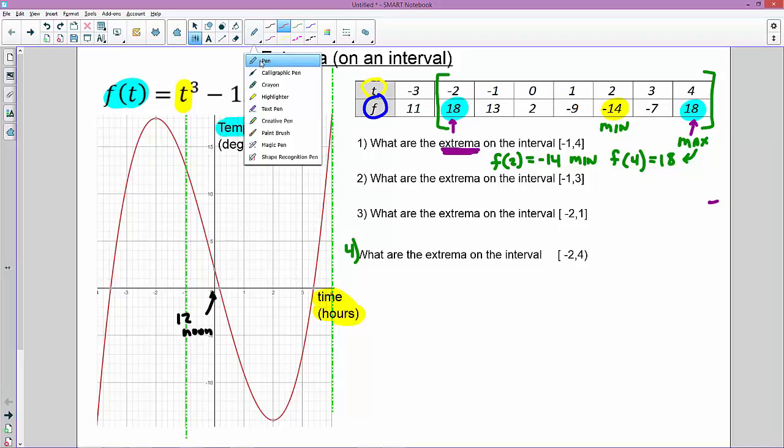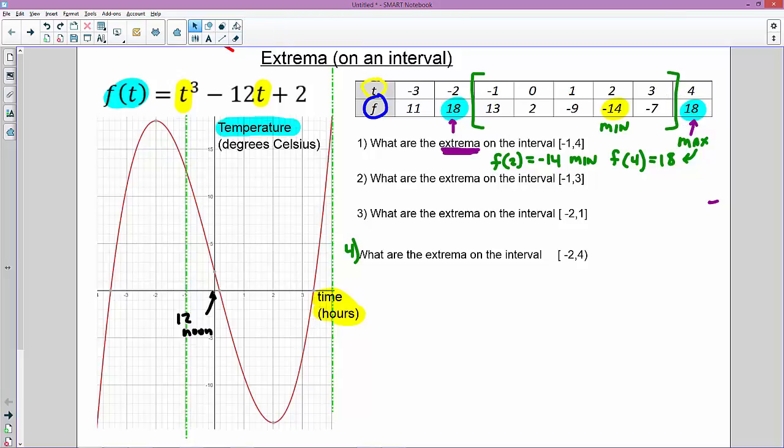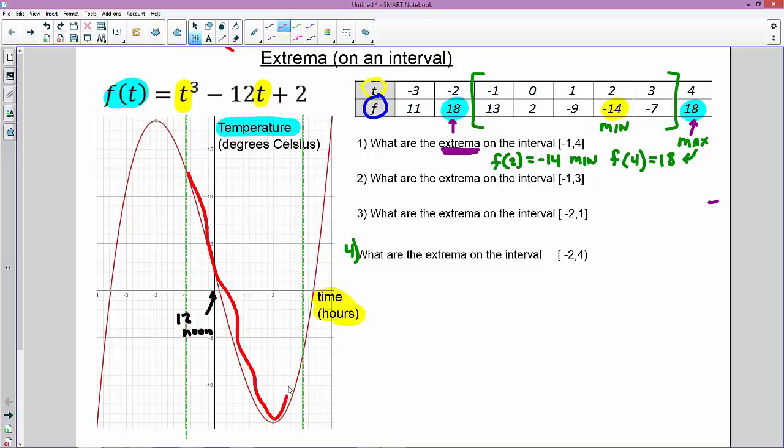Okay, let's find the max and min. So you hopefully moved these to -1 on the left and to 3, okay? Notice I lost these two 18s here, right? They're no longer there because we're only looking from -1 to 3. So on the graph, -1 to 3 would be from here, I already got it marked there, to here. So now I'm only looking at this part of the graph from -1, it's kind of sloppy, but there, to 3.